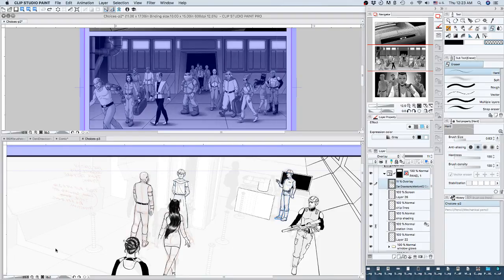I don't know. I could draw more people, but do I really need to? Would more people help tell the story? Or I guess the question is, when I'm doing this, do more people help? More people might help set the mood, but do they help tell the story? Or do I have enough to tell the story?